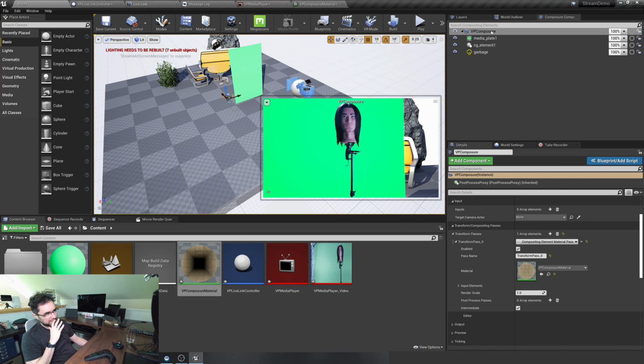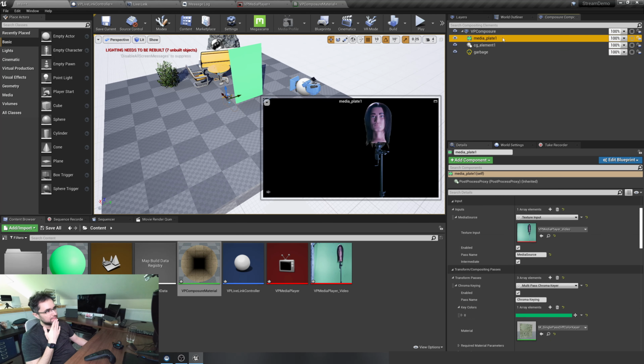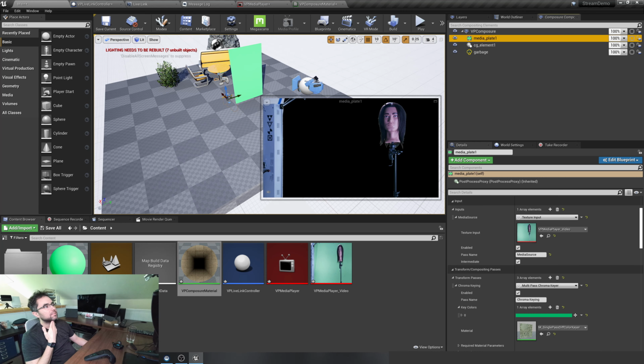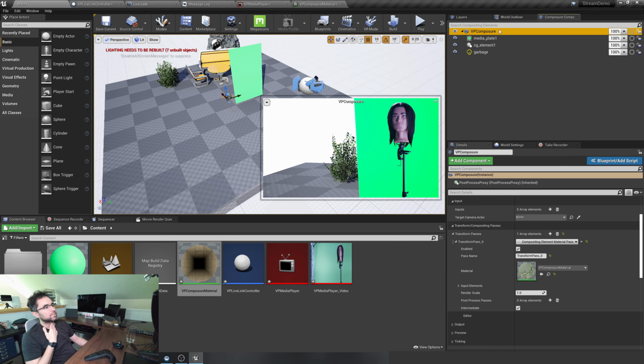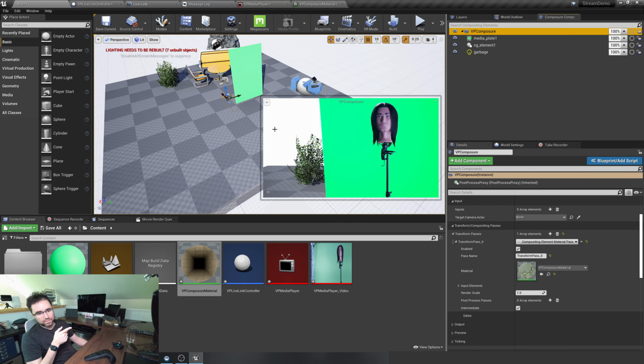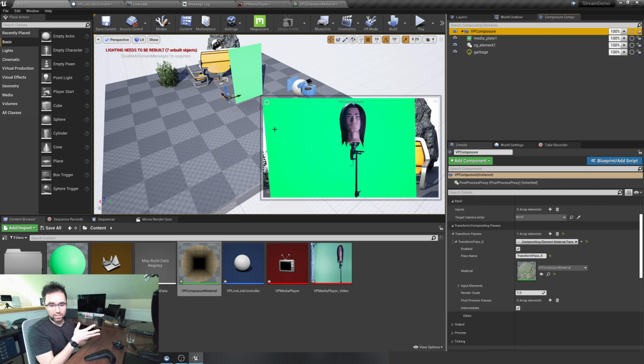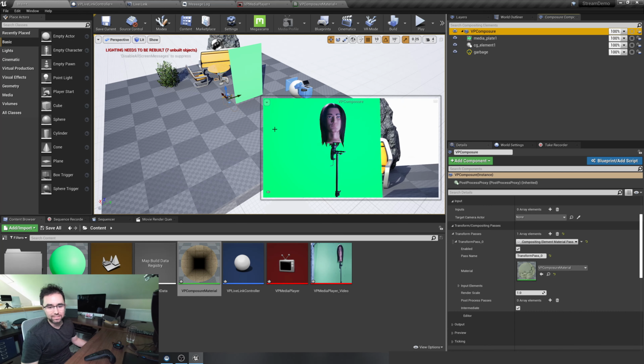And let's just look at this. Oh wait, we want to look at this final. So notice that, okay, the green screen is still there, that's a problem, but notice that on the sides, the stuff is gone because of this mat. That's exactly what we wanted.